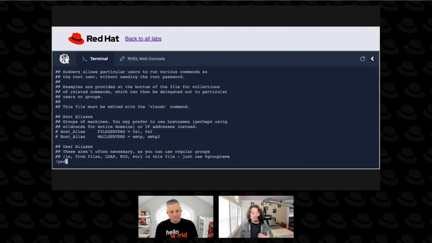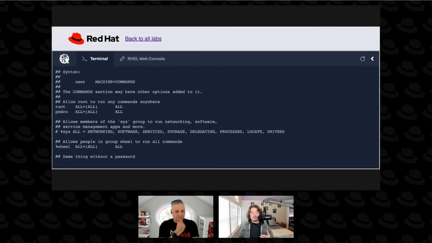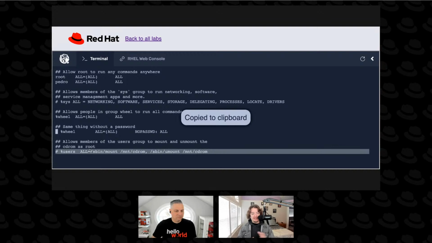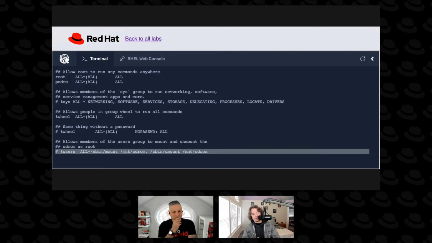But it's much easier to do this using groups, because this might be a database server and a web server, so it might be a LAMP stack all in one box: a Linux, Apache, MariaDB or MySQL DB, and PHP server. So it may just be a basic web server, and we have web administrators on the box, we have DBAs on the box, database administrators. Then that would allow us to say that the DBAs have access to a certain set of commands with sudo, whereas the web administrators have access to a different set of commands.